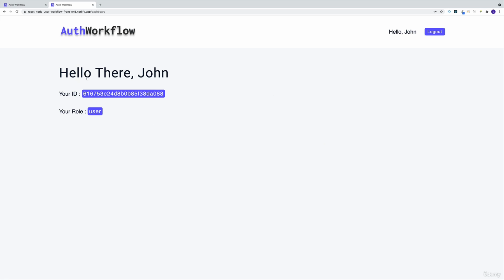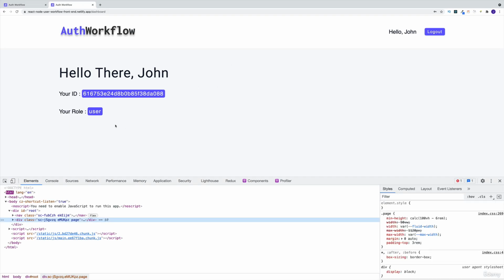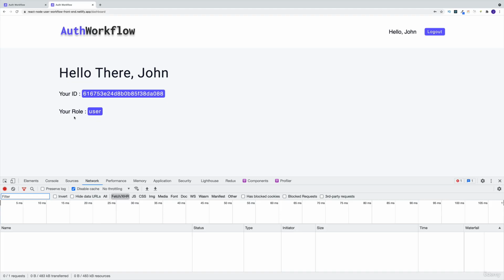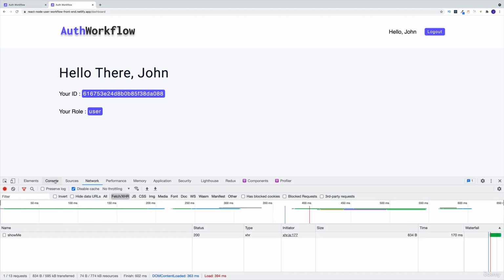Then again, normally you're not going to send back the ID, meaning you're not going to display it on the front end, but this is just so you can see what's happening. So role is user as well as the ID, which is whatever random value. And again, in this case, every time we refresh the application, we'll still do the same thing where we'll make that 401. Now, in this case, though, what's happening? We're getting back to 100.